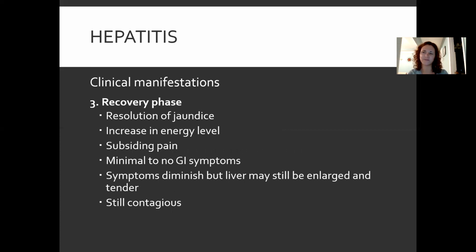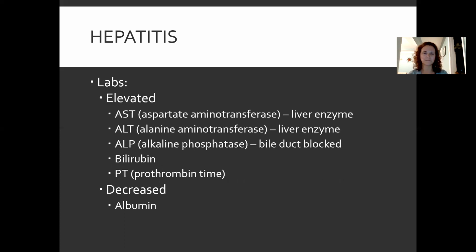So where they may not have abdominal pain just sitting, not doing anything, if they get involved with a lot of physical activity, or if you were to palpate the right upper quadrant, they may report some tenderness. But again, even though these symptoms are getting better, they are still contagious, and they need to be aware of that because they don't want to pass this on to anybody else.